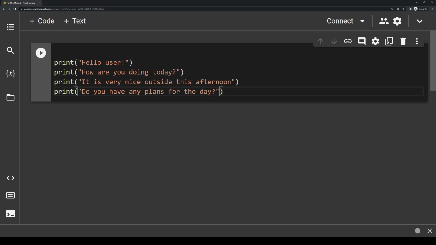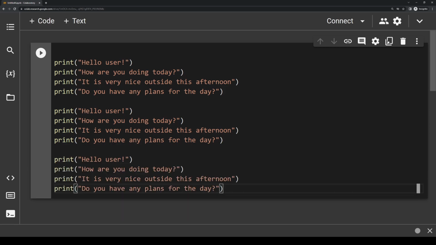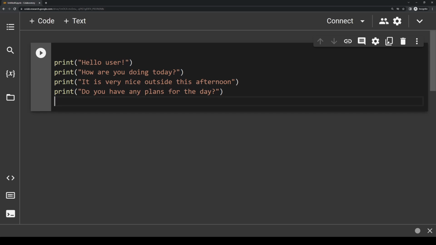So what if we wanted to run this code, let's say 3 times? It would be super annoying if every time we wanted to run it, we had to copy and paste it like this. So we don't want to have something like this, where if we run it 3 times, we literally copy and paste it 3 times. The solution to this problem would instead be to write a function, maybe just call it greeting, that had these lines of code inside of it. Then, whenever we wanted to display these greeting lines, we would just call the greeting function once and it would do it all for us.